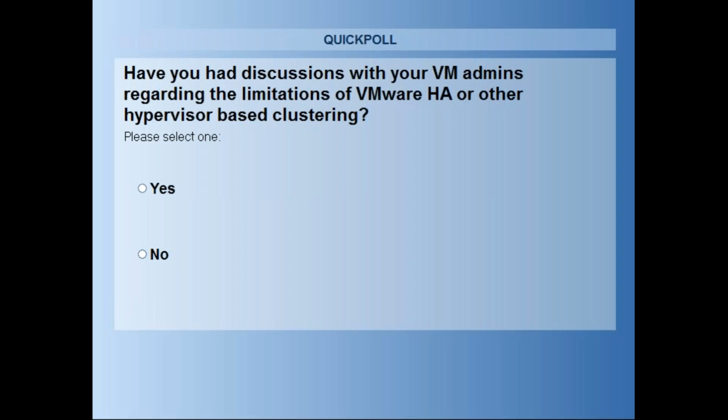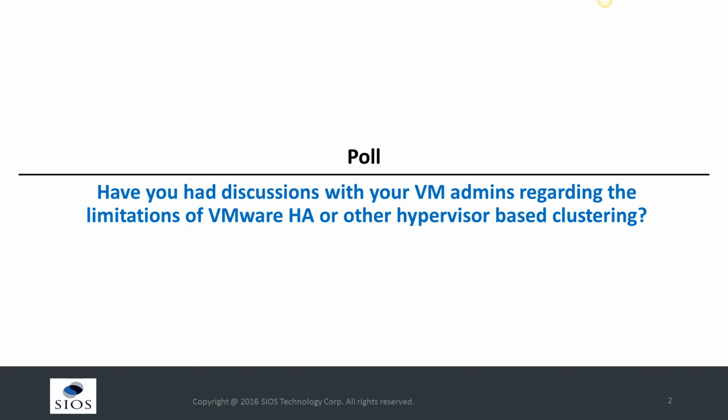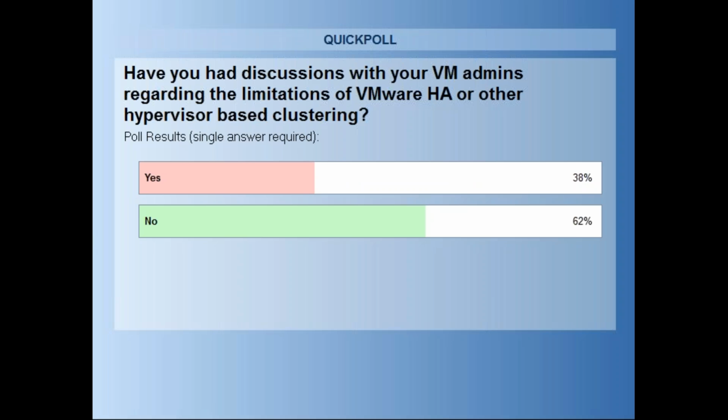All right, that poll is launched, so everybody can take a couple seconds and answer that question, and then we'll cover the results. A good amount of the audience has already voted. I'll give another 10, 15 seconds, and then I'll share the results. A couple more votes coming in. All right, I'm going to close that, and I will share the results. So we have 62% said no, and 38% said yes.